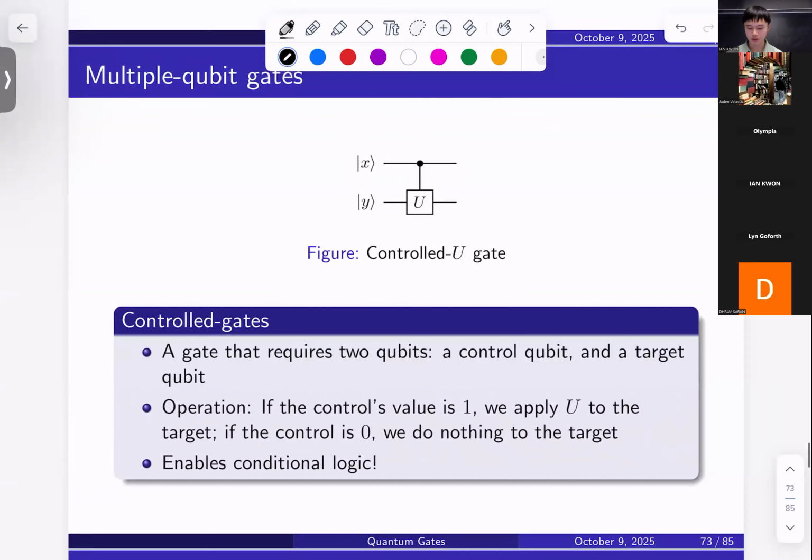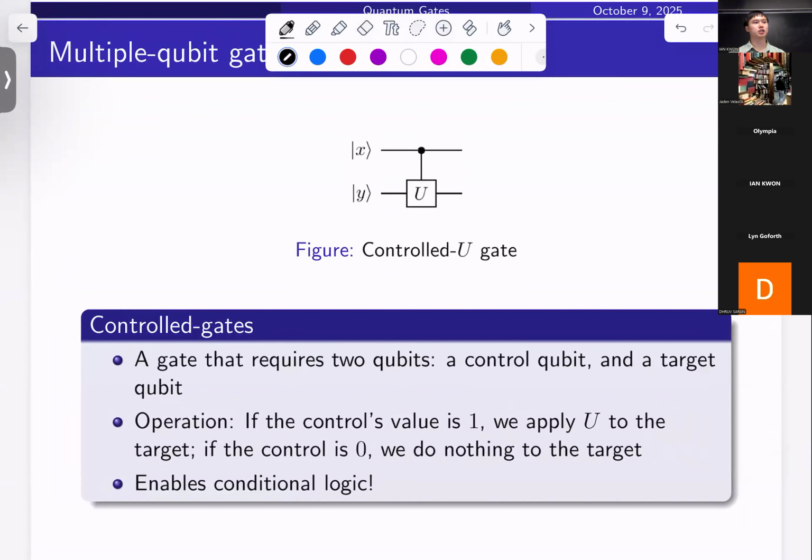And now let's talk about, going back to the question from earlier, how do you create entanglement? For that, as I referred to, we need some sort of interaction between qubits. So we need a multi-qubit gate. And one very common example of that is the controlled gate. The controlled gate is notated like this, with a filled-in circle on what we call the control qubit, and it's going to have a gate acting on the target qubit or qubits.